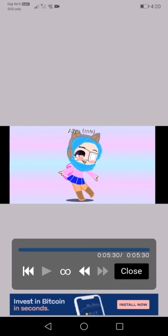And that's my Malika sticker with Nezuko.